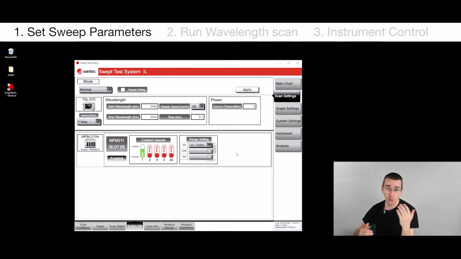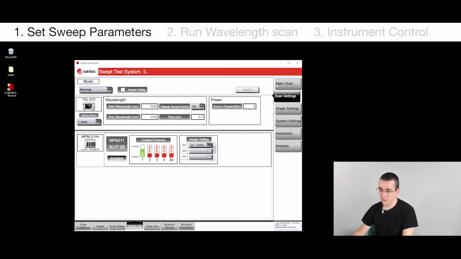But if I need much wider dynamic range, I ask the TSL to scan as many times as dynamic ranges I need, and then assign each scan to a dynamic range. So the first one was the highest, and the mid-range, and the last scan I will take the lowest optical dynamic range. And this way I will have the full dynamic range of the sweep test system. But for the purpose of this video, I will choose just the first optical dynamic range. It will be more than enough. Now that all the parameters are set, I click on Apply and validate these settings.